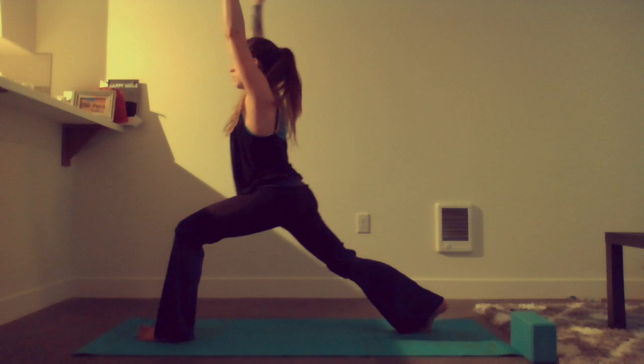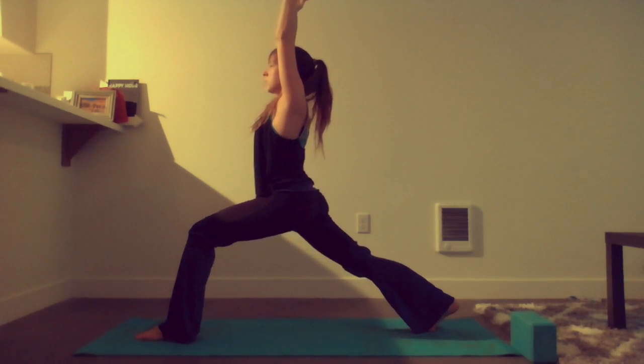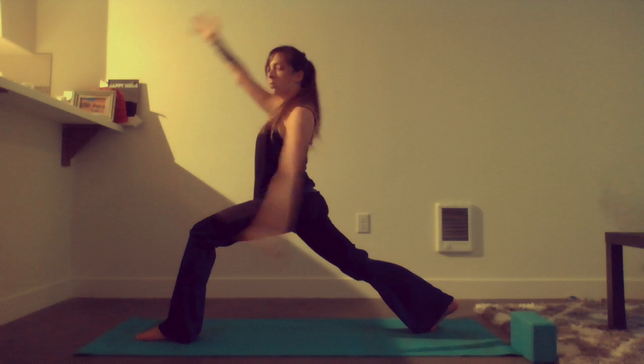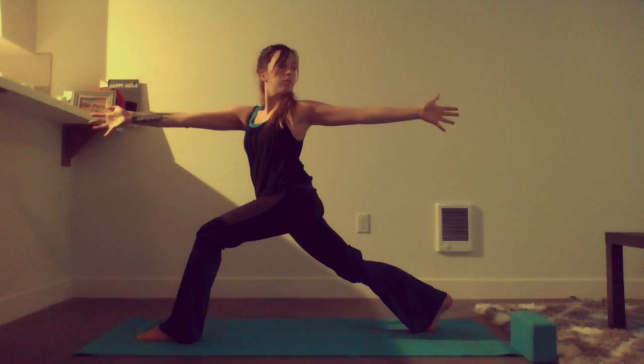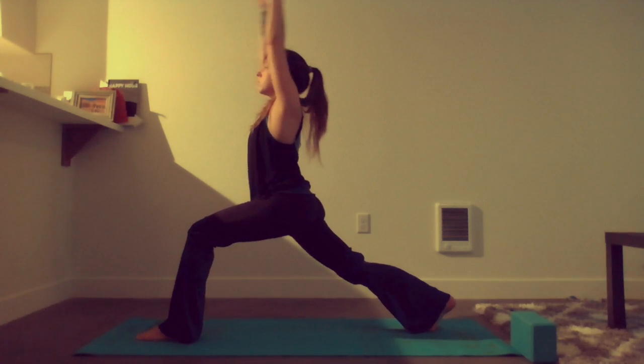Stepping back, right leg, crescent lunge. Allowing those thighs to scissor towards each other, finding strength and balance. We're going to swing that left arm out and open, finding a nice twist here. Looking over that left thumb, if that feels okay for your neck. We'll swing it back up to crescent.